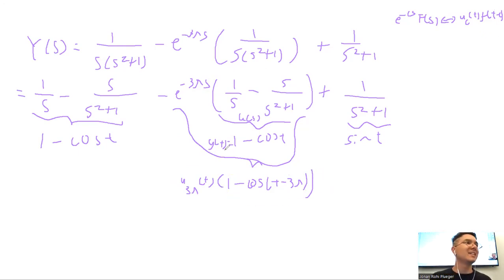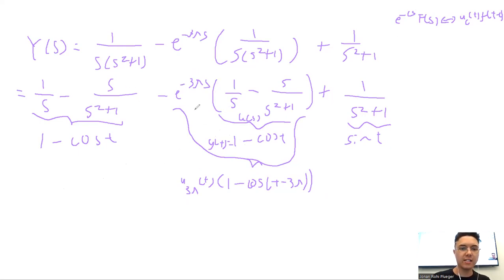So you're solving the inverse Laplace transform? Sort of, yeah. This is a temporary inverse Laplace transform that tells me what I need to plug into this form, because the e to the negative 3 pi s makes everything slightly wonky. So whenever you see e to the negative 3 pi s, or e to the negative whatever s, you need to look at this form and figure out what is capital F, what is lowercase f, and what does lowercase f look like when I plug t minus c in? Does that make sense? Okay, yeah. So when we see an e to the negative cs, we need to find capital F of s, then find lowercase f, then plug t minus c into lowercase f. And then we fill out the form, because of the e to the negative cs.